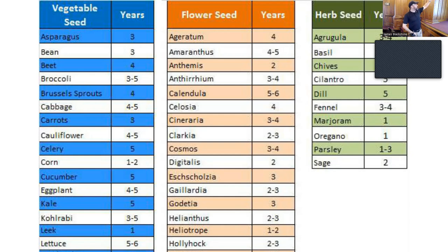So just going down the vegetable line, you look at some of the ones that have a 1 or 2 year shelf life. Corn's not worth saving. You either use it all this year or throw it. And the same thing with leeks and onions, that family of things, they tend to be plants that want to regenerate year after year. And so within the natural cycle, they have a smaller lifespan. Things like lettuce, though, I don't know if lettuce is in the mix. Yeah, lettuce, 5, 6 years. An excellent one to keep the seed.